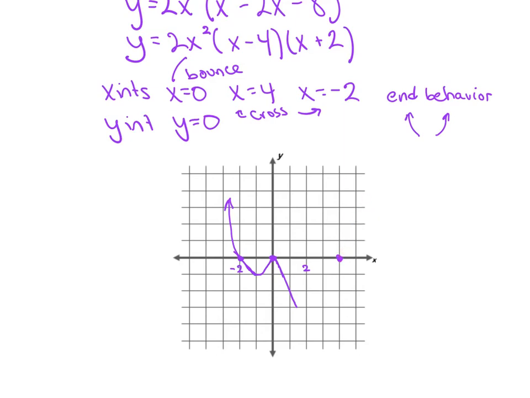I could have, when I put this end behavior in, gone over here and put this one in right away because I know this is the last place that it will touch the x-axis. So I could have done that first and then gone back and said, okay, well fine, this was going to go down and then it's going to turn back around and go back up. So the graph would look something like this.